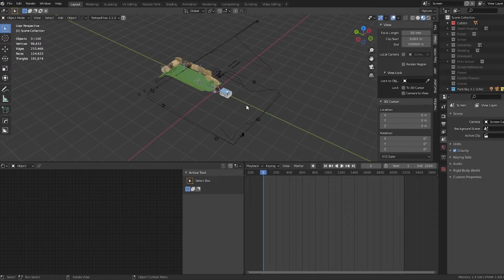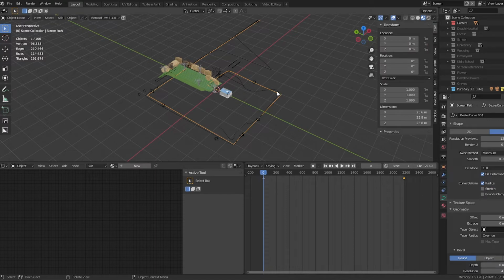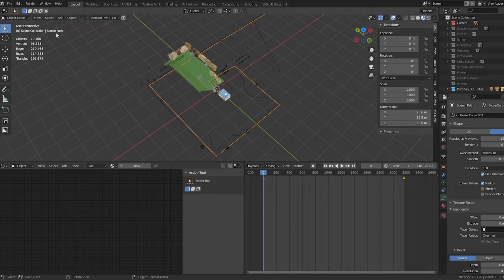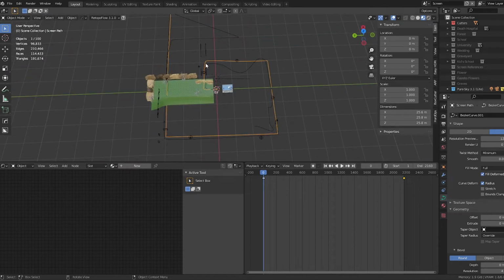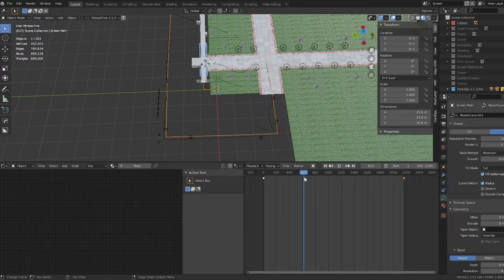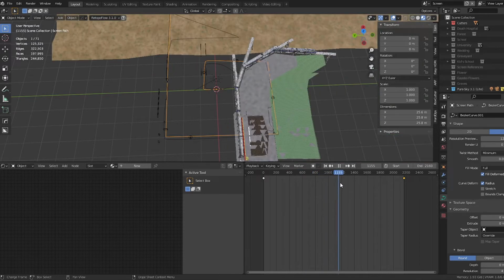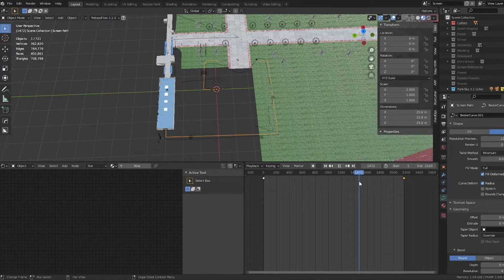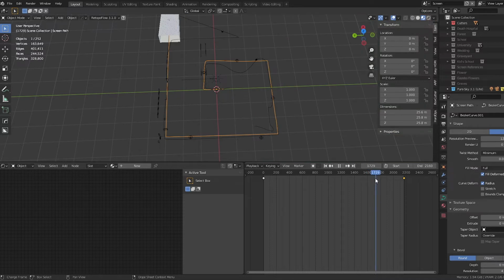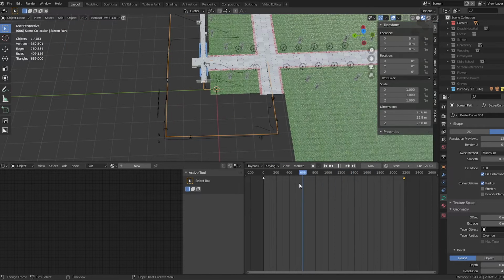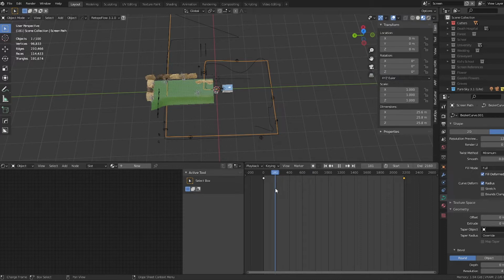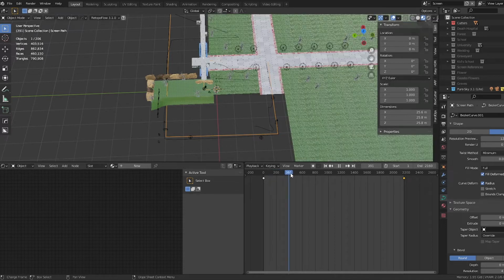So I'll just start by saying that this scene is kind of driven by this path right here, which I called the screen path. It kind of goes in a square spiral, and the camera follows this path. The characters sort of follow this path, and the locations themselves are controlled by the path, by the position along the path, basically. You can see when I scrub through the scene that the locations appear and disappear based on where the camera is. It was kind of a method of culling the unnecessary parts of the scene that aren't on screen at any one time, because there was just so much happening.